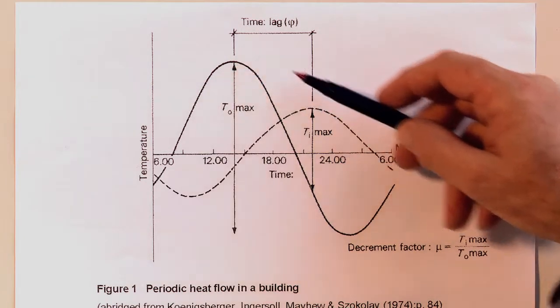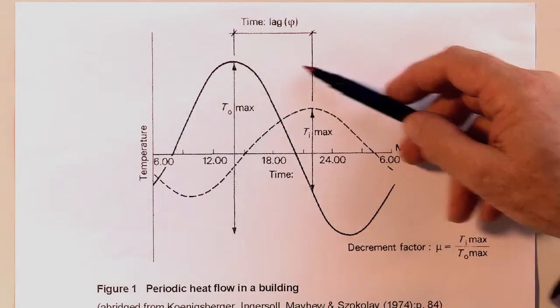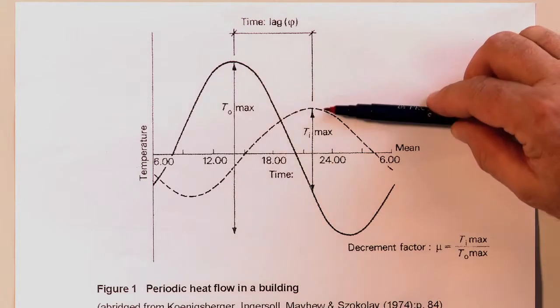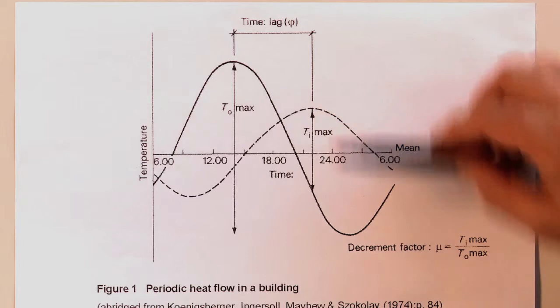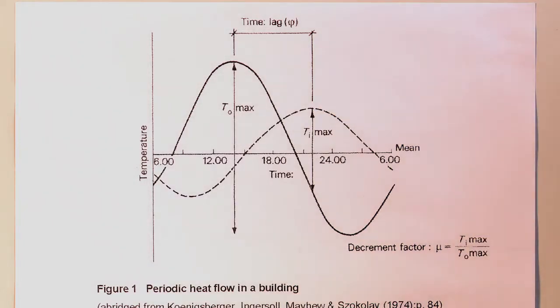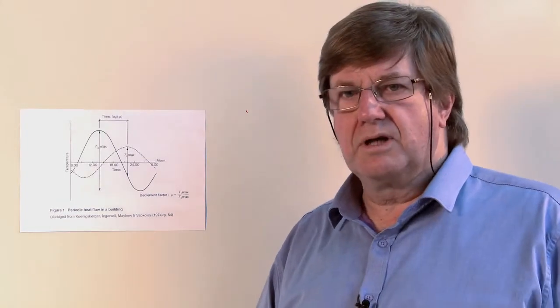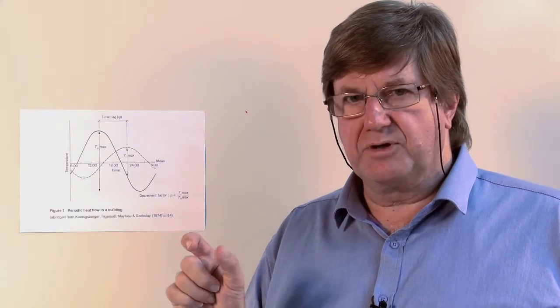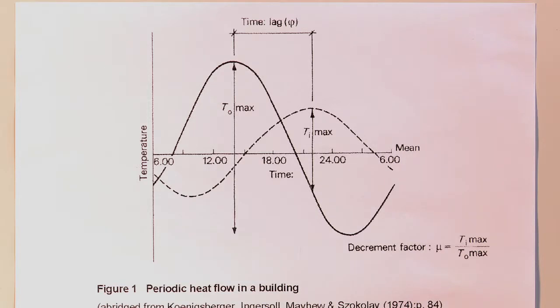The time lag that it takes for the heat to get through the wall is represented by this. But we also need to note that there is a temperature drop. The temperature drop is from here to here. And we can expect that. We have a lot of energy lost travelling through the brick wall. We have a lot of energy lost through the air gap of 40 mils. And we have further temperature loss through the gyprock wall.